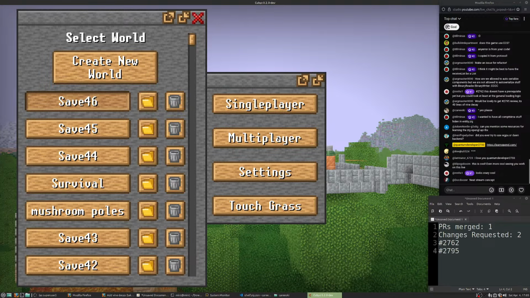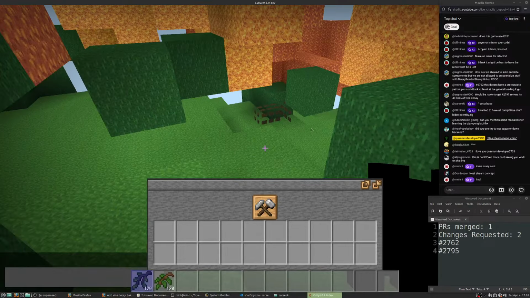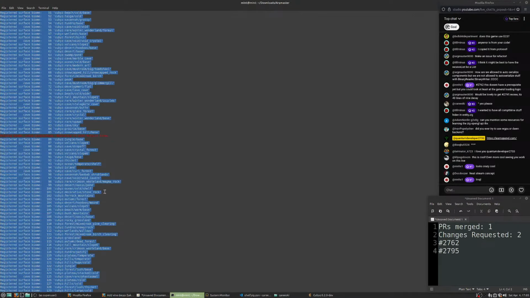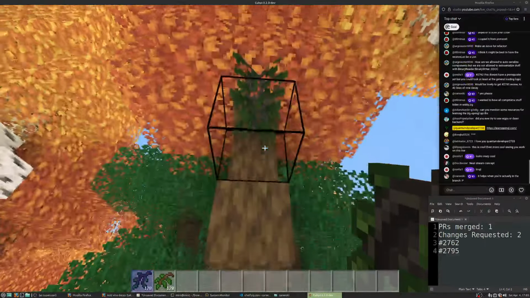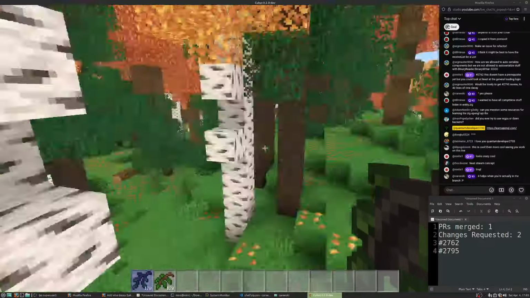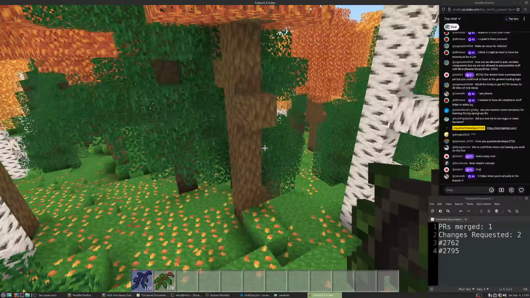Okay, let's try this again. Need stream context, thanks. Yeah. The errors are probably just because I opened it in a different version. Okay. Yeah, it helps when I'm actually in the branch. There we go. And it's gone.